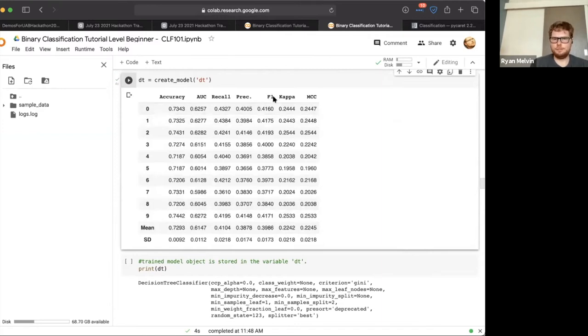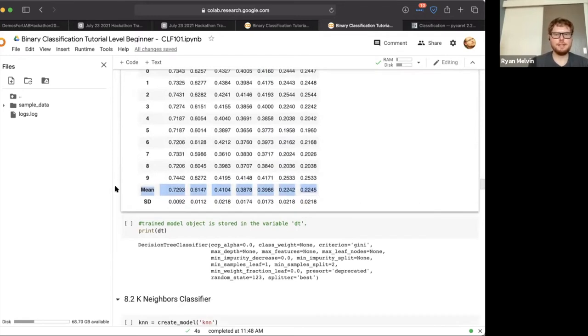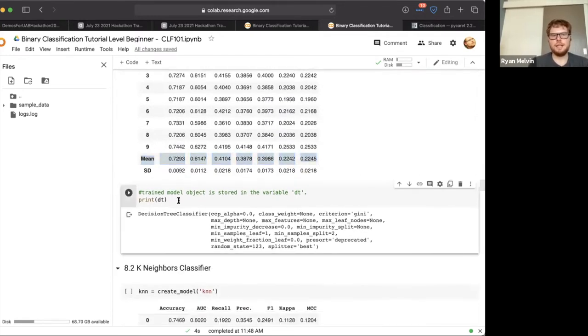Again, for me, the kind of problems I solve, I skip straight to F1, just think like, who's doing the best on balancing out positives and negatives? Nobody's doing great. Or I guess this model isn't doing great because we just did 10, and we're looking at the average over 10 folds of cross-validation. But our accuracy is 70%. Maybe we're, again, just guessing whatever our biggest class is.